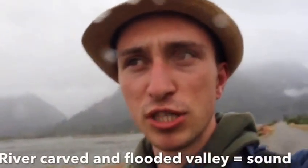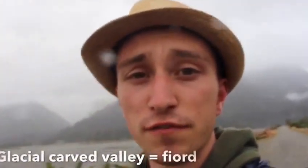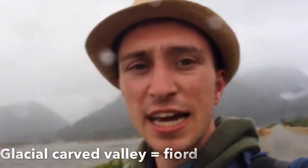So how does a glacier form? Well, it all starts in an ice age, and the snow and the ice gets compact between a ridge in a mountain, and because it's so compact, it takes millions of years to melt. Now, gravity then starts taking play, and that whole chunk of ice starts getting dragged down a ridge, carving its way through a valley. Milford Sound was wrongly named because it wasn't actually a sound at all, because that would have been carved by a river. That was carved by a glacier, just like what's going to happen here in Franz Josef, but this one is in the present. So we're seeing the actual action now.